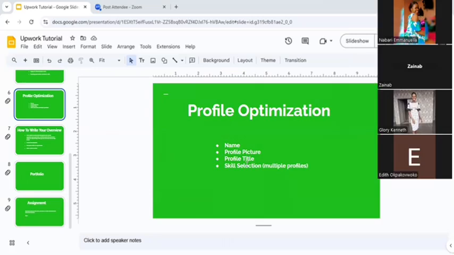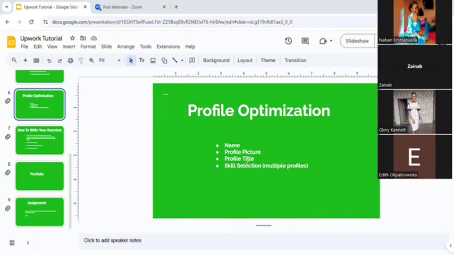So for every profile you create, if you have your general profile and your specialized profile, each of them needs to have its special set of skills. You cannot use one set of skills for all your profiles, because once you leave the other profile and you open the other one, the skills section will be blank. The bio section will be blank. You have to fill them up with information relevant to that profile you created. So your skills, you must fill all 15 skills.